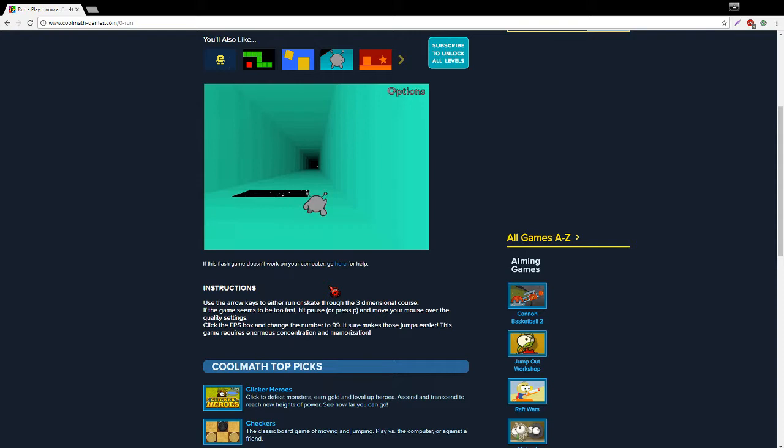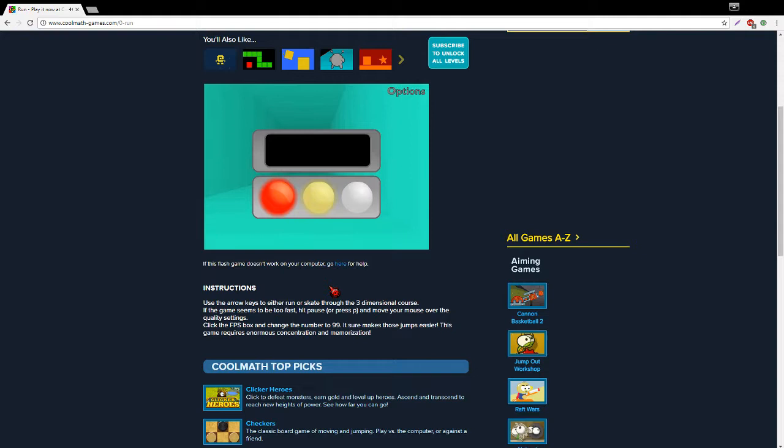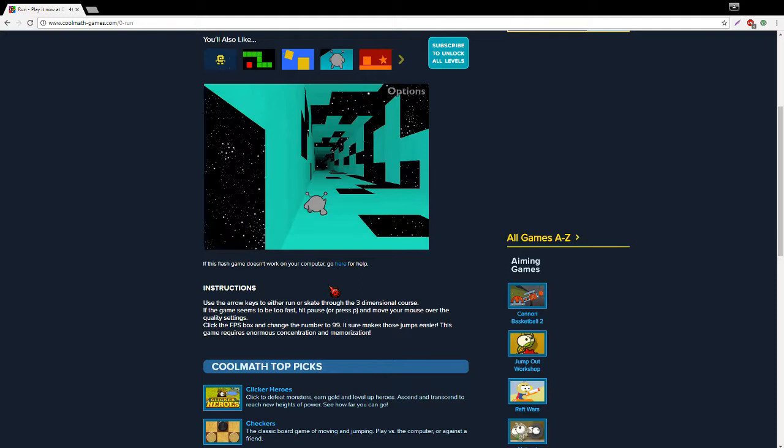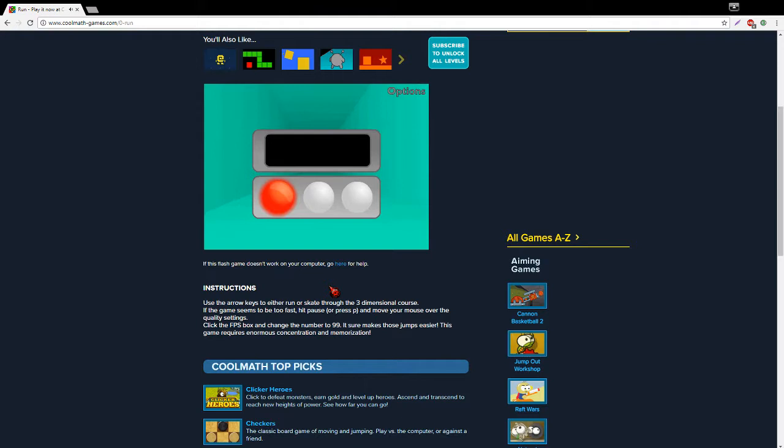Oh boy, we already got one level completed. Let's go. Alright, alright. Oh no! No! Okay, I'm gonna go into it like three times, and then I'm gonna be completed. So that's once. There we go. That's how you do it.